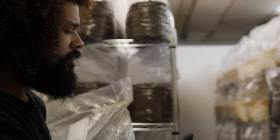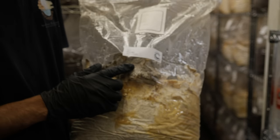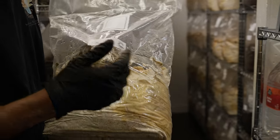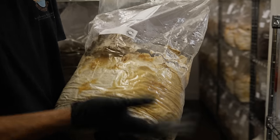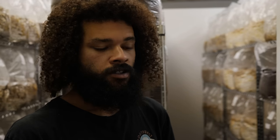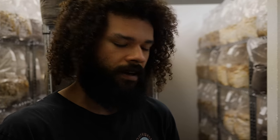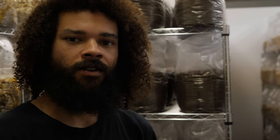Usually I try to just keep every strain on its own rack or shelf. Every bag has a label on it which has the species and date inoculated, so it's really easy to walk down an aisle, glance at the labels, see what date they were inoculated, and decide whether it's ready to go in the grow room. I also keep a little journal in my laboratory so I can reference what was inoculated and on what day, then come out to the incubation and get them all into the grow room. It's basically how I keep on top of my inoculations and all these blocks, especially when we're producing about 600 a week when we get really busy in the fall. It's a good way to stay organized.